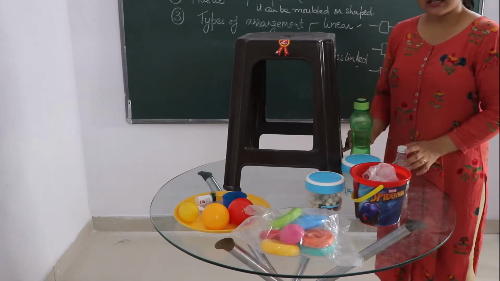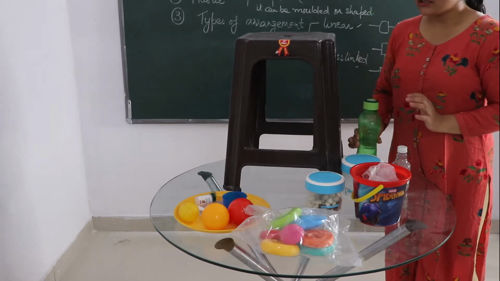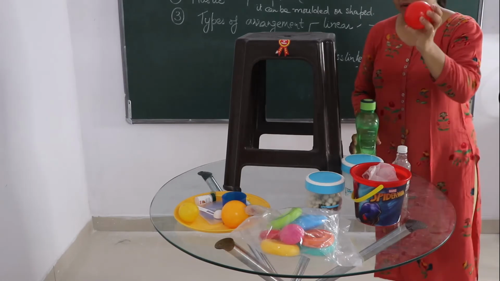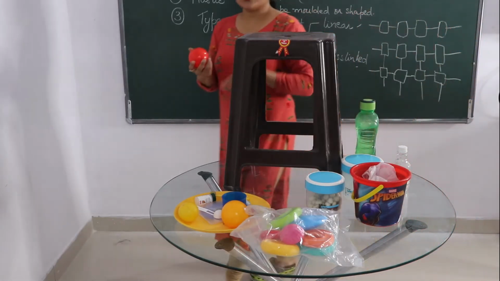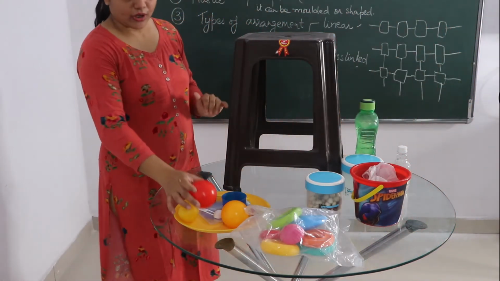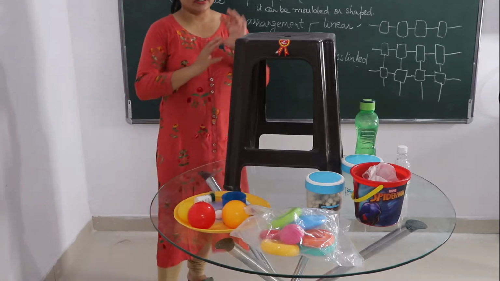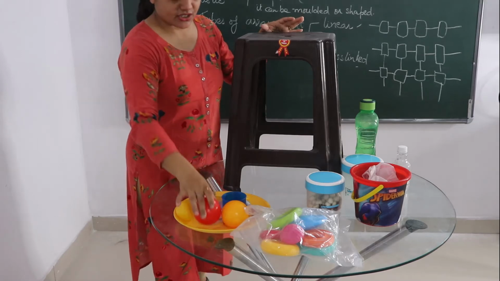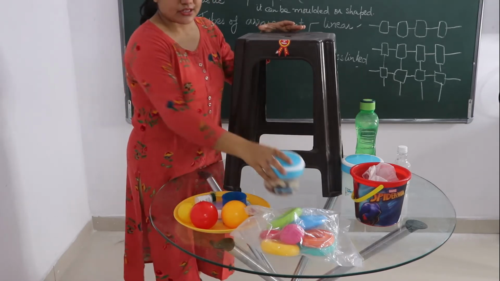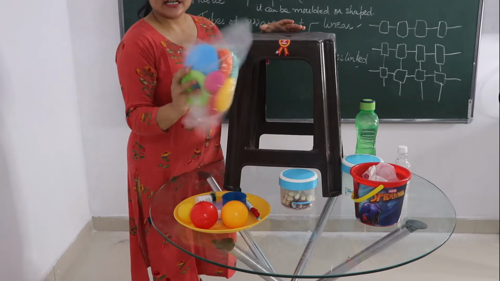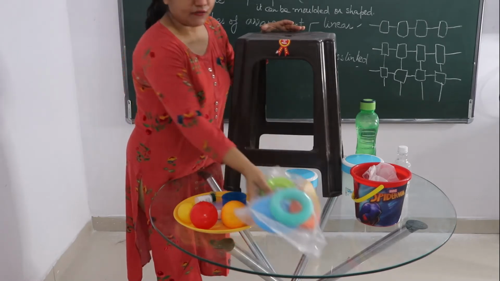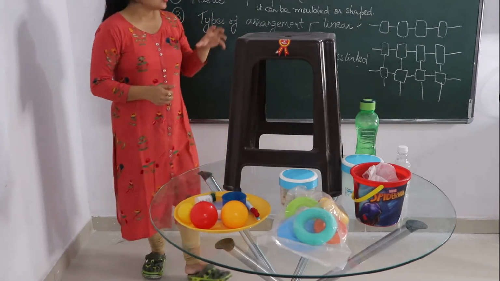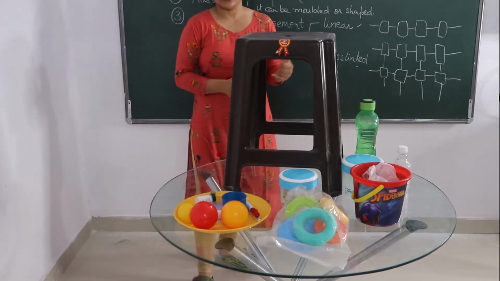This has a different shape, this has a different shape, these balls are of different shape. So how is it possible that a particular polymer, a plastic polymer, can be made in this shape also, in such a shape also? Different toys of kids are also made up of plastic, and they come in a variety of shapes. So how can we get these shapes?